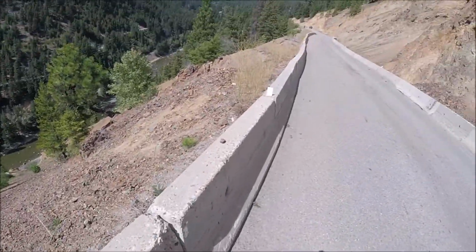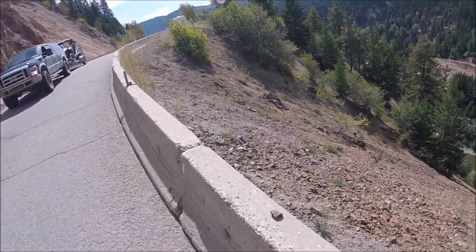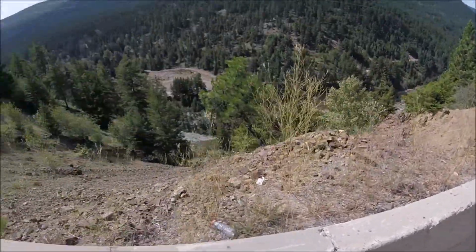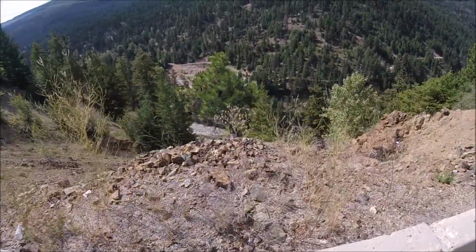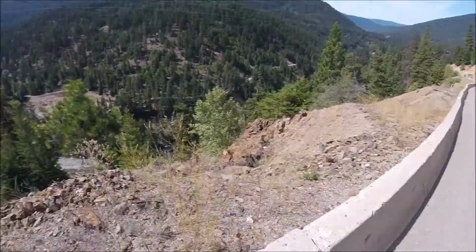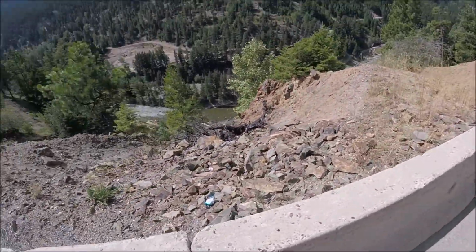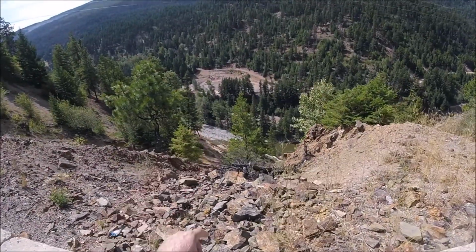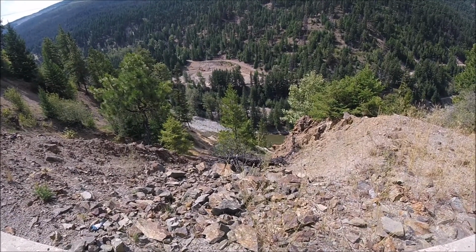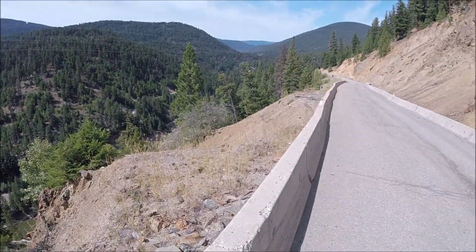But anyways, I just want to see further down here. Oh, I can see the machine now. Oh yeah, I think they are. They're definitely sifting there, but sometimes they do gravel. Machine taking the bank out. Could be a gold mining operation, possibly. Hard to say. They're not working right now, but beautiful down here, huh?